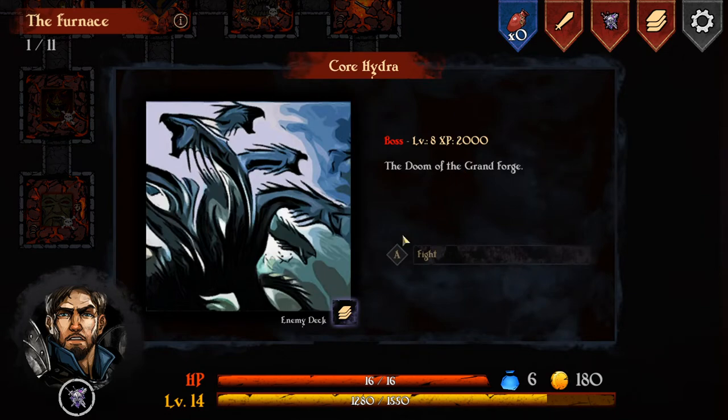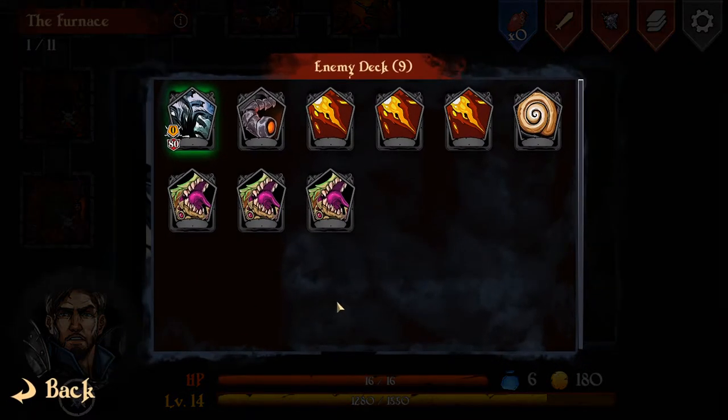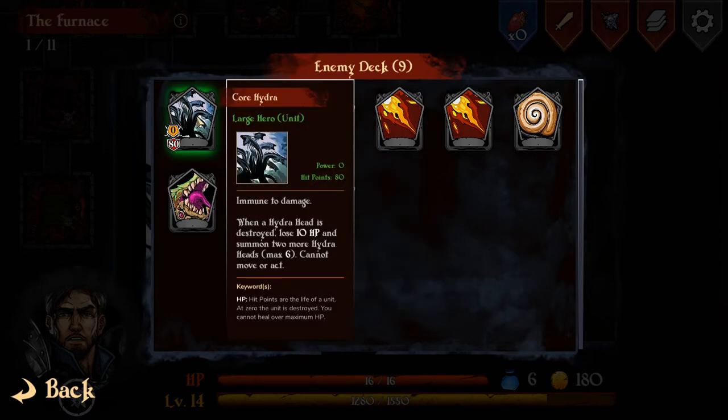All right, the Doom of the Grand Forge. Here we go. Final boss, I think. I don't know. Maybe it's not the final boss. Maybe there's more after this. I've never made it this far. Each next section gains 2 block. Immune to damage. Oh, I love to see that. That's what I love to see. Final boss, immune to damage.